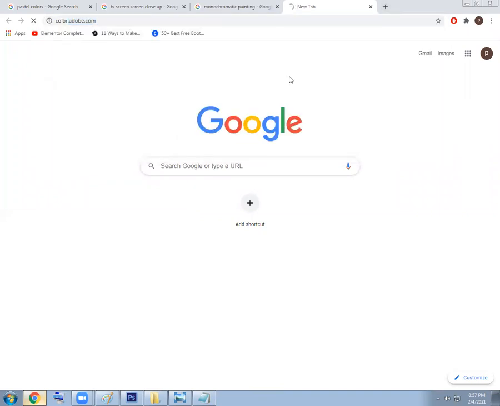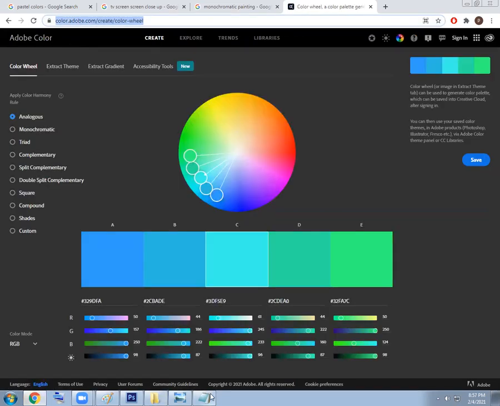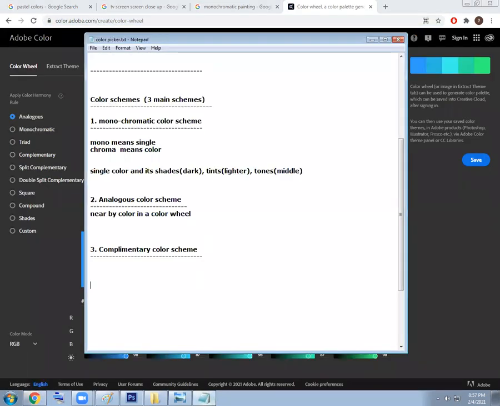You go here, you see all the schemes here. Don't worry, if you don't remember, you can open this website. I'll give the reference to know how many schemes there are. Color.adobe.com to refer to the color wheel.